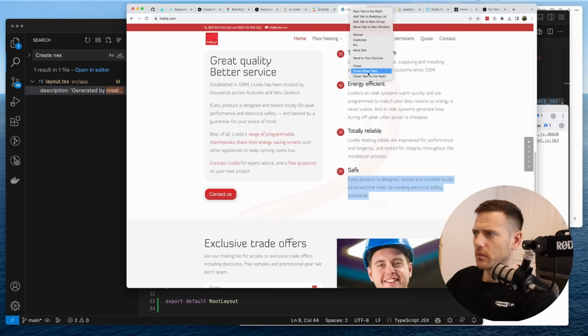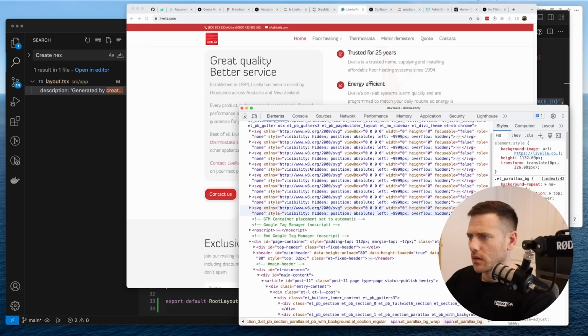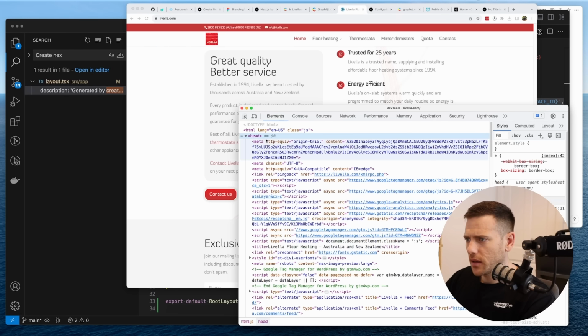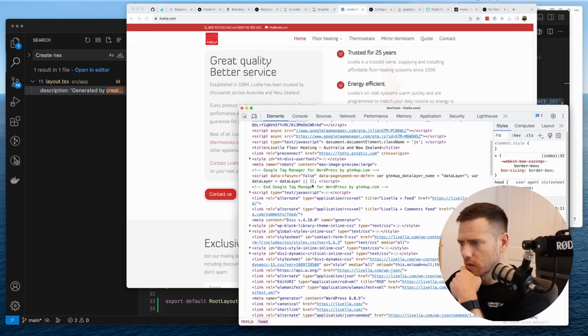We want to probably just copy this because it's already got decent SEO. If they have, it'll be in the head. Meta description. Don't tell me you don't even have it. Surely.